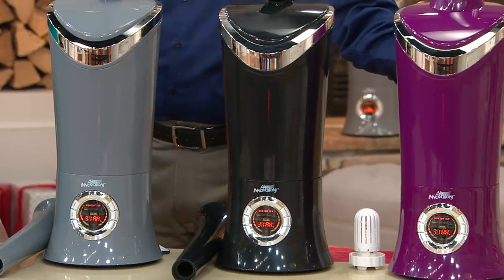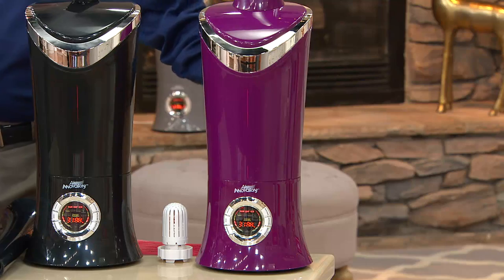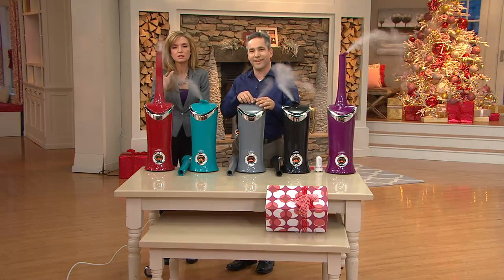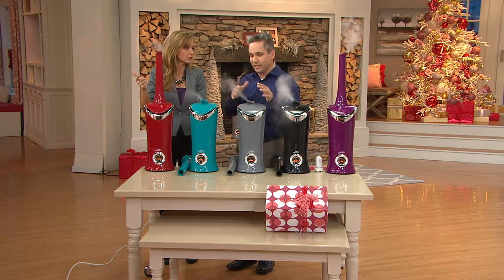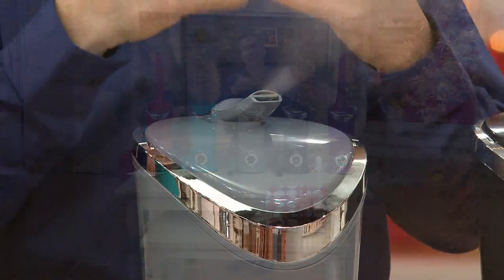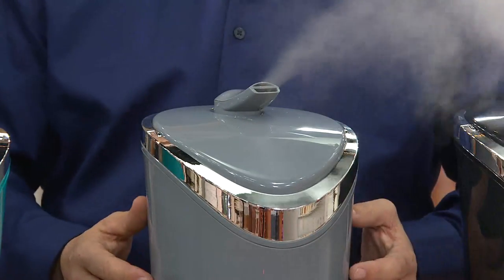Only about 150 of these in purple remain, so if that's your color, now's the time to dial in. But it's so much more than something that just puts humidity back into the air — this is a smart humidifier, which means I don't have to hear it, I don't have to think about it, for over a week at least. This is cool mist technology — that's what all the doctors recommend. And because it's cool mist, it's silent, so it's going to help you sleep better.